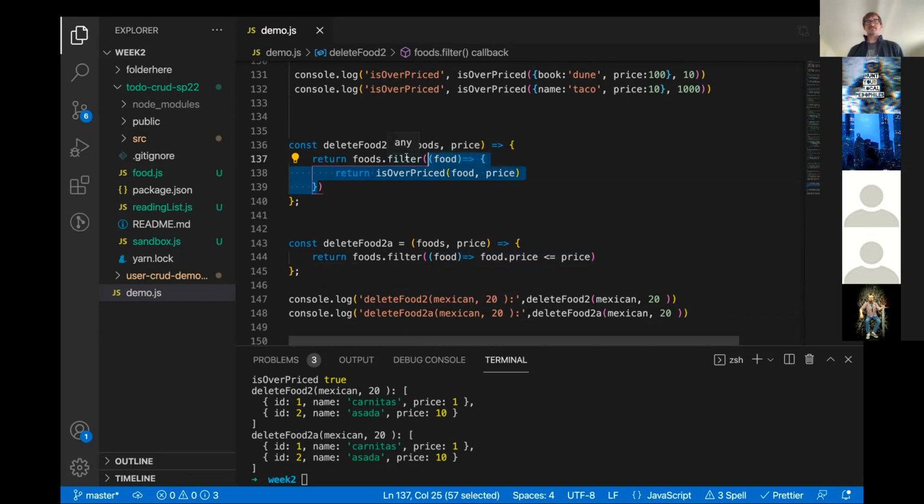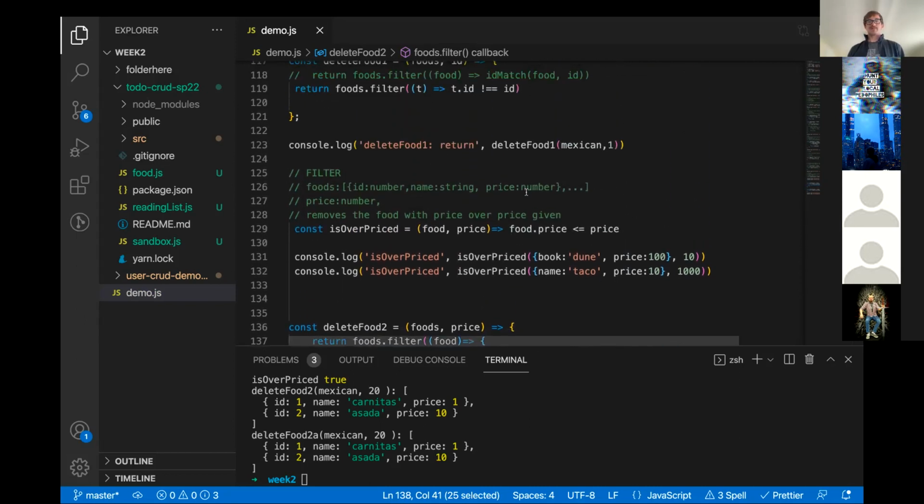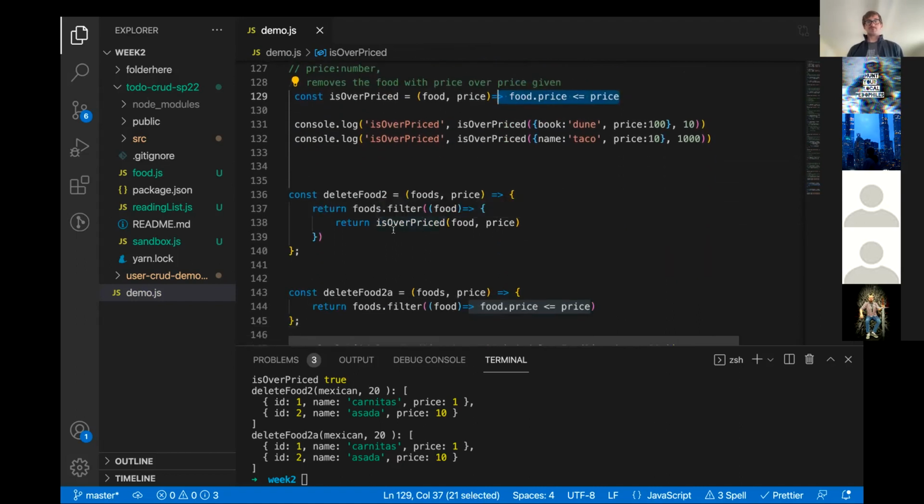I'm passing my filter an anonymous function here which returns the value of this function call, isOverpriced, which takes a food and a price. This function returns a Boolean. So this returns a Boolean, which then is returned by this function.